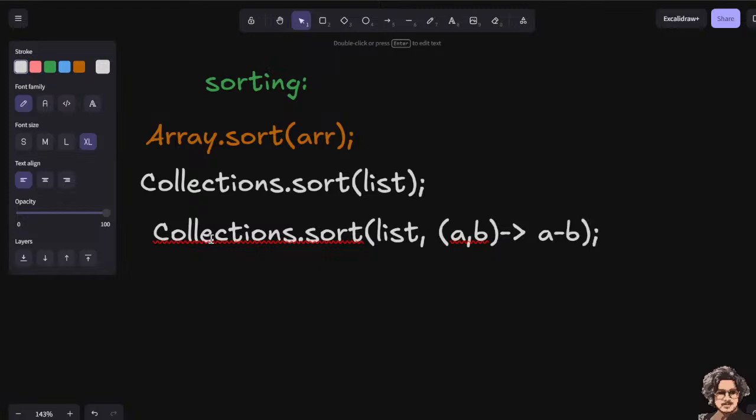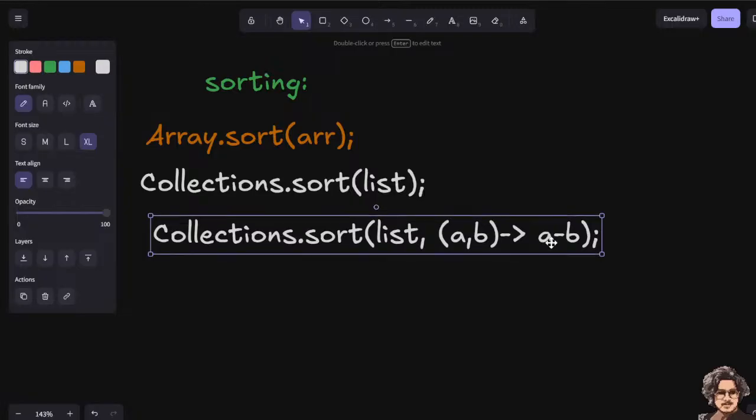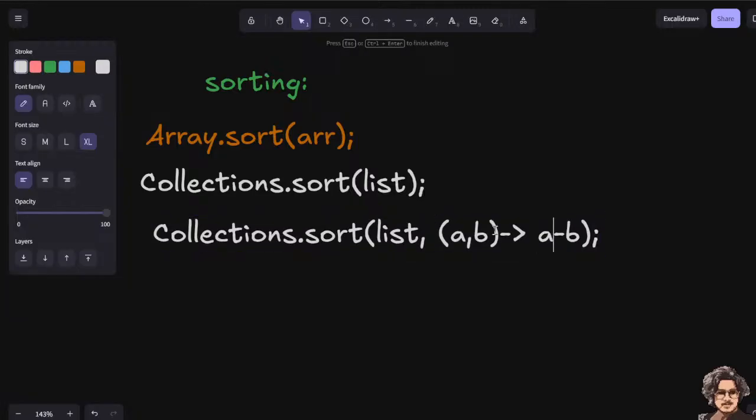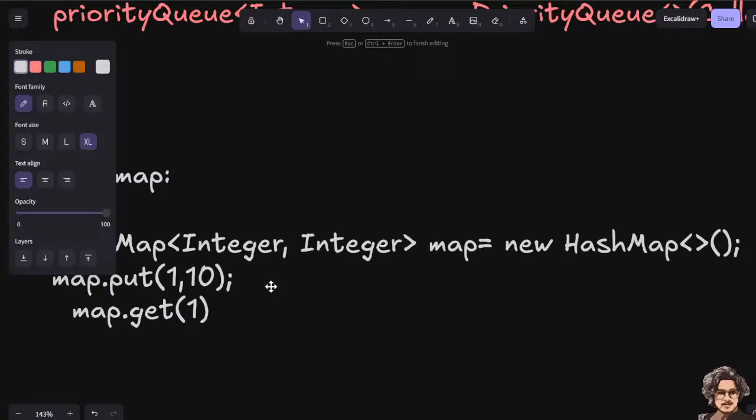This is the custom sorting that uses a comparator function. So in that place we simply give this value, and we can compare using the function.